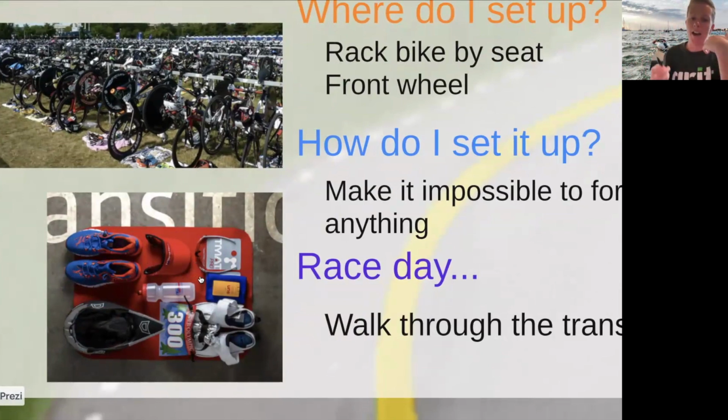Also, things just to think about. These are little things, and I wouldn't get too concerned with the details, but transition is where you can easily save some time. So, like your helmet, having it unbuckled. I would stay away from hanging your helmet on your bike. Lots of people in there, somebody knocks it, it goes flying, and then it's like, where's Waldo? Finding your helmet. So the best thing, I actually often put my helmet in between my shoes, kind of as a cradle, just making it harder for it to roll off anywhere. But that's just something I like to do.